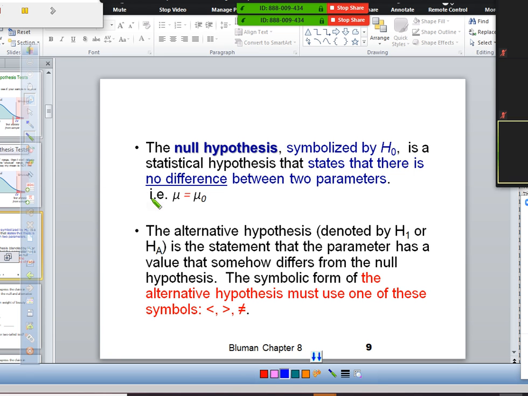Exactly. So again, the null hypothesis, null meaning none, zero, no, means no difference. Null, no difference. If there's no difference, then they're equal. Two things are equal. So the null hypothesis is always equals, always. Because null means no difference. The alternative hypothesis has to differ. How do you differ from equal? You have to be something else that's besides equal. You could be greater than, less than, or not equal to. But it has to be one of those. Because the null hypothesis is always equals, the alternative has to be something else.